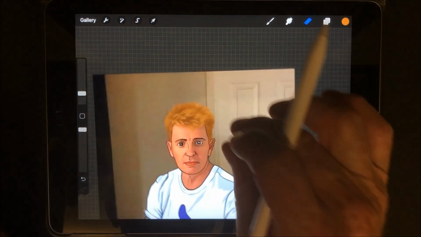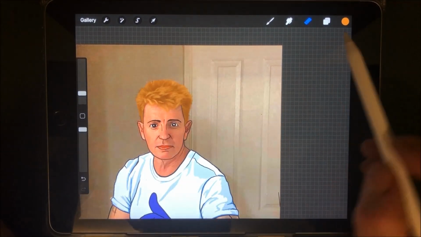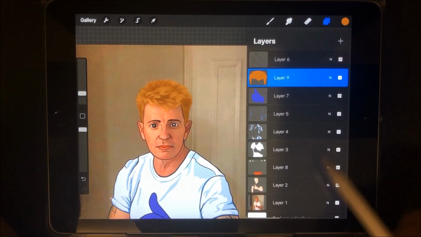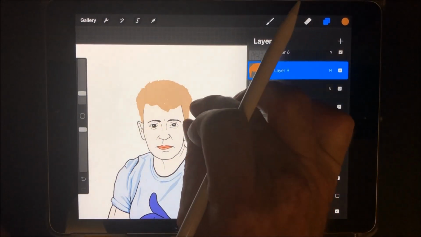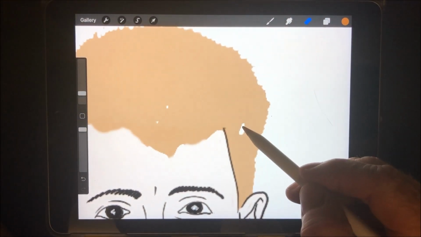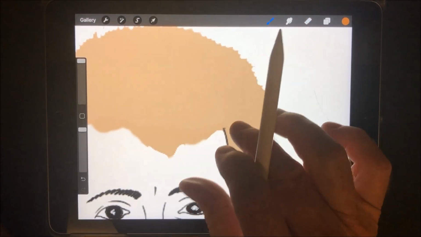Okay, so there's the hair. Now, see all this dark colour here? That's pretty much what I've just put on. I'll show you by taking the photo away. It's pretty dark. Now what you can do, you've taken the photo away, zoom in and, sorry, on the rubber, go to the pencil. Fill in all the little spots you might have missed.